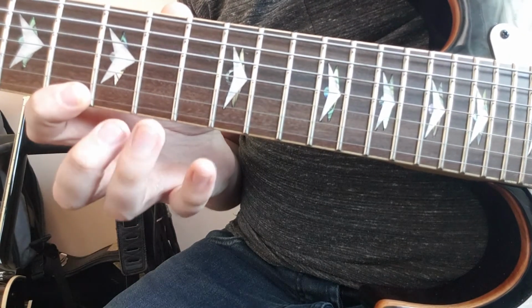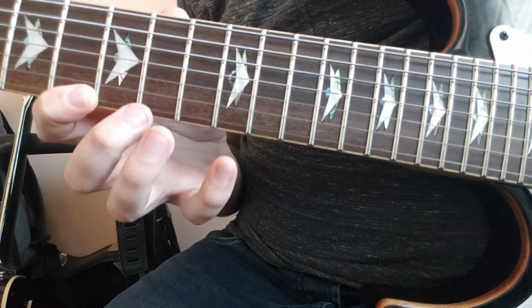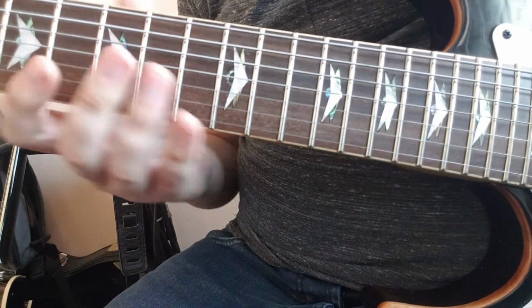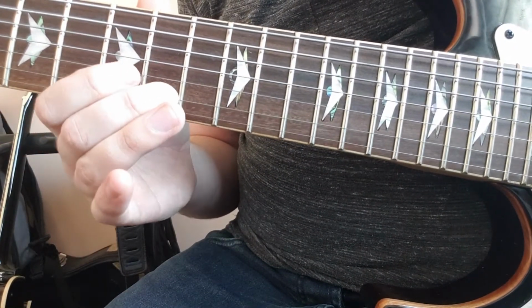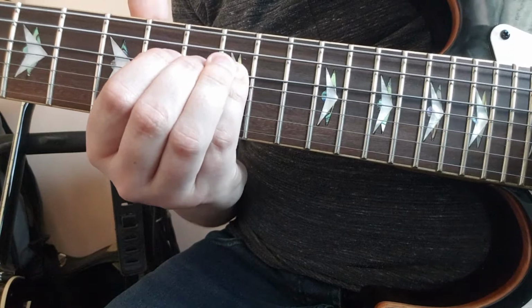But you're going to start on the 8th fret this time, and then hammer on to the 12th. And then it's the exact same coming down, so 8 on the E, 10th on the B, 9th on the G, 10th on the D, 12th on the A.